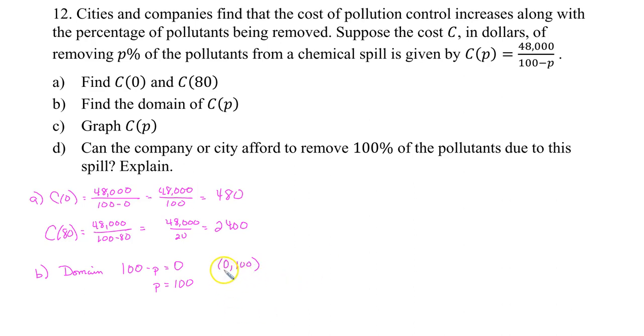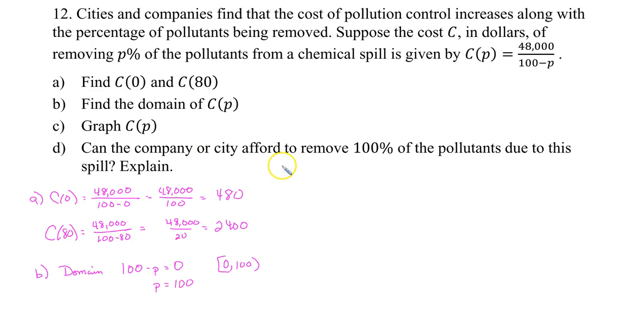So our domain falls between the values of 0 and 100, not including either one of those. Actually, we could include 0, so we'll put a square bracket around 0 because we can actually include 0. We even found 0 a while ago. So our domain goes from 0 to 100, but we do have to stop at 100. Okay, so the next thing we want to do is to talk about the graph of this function.